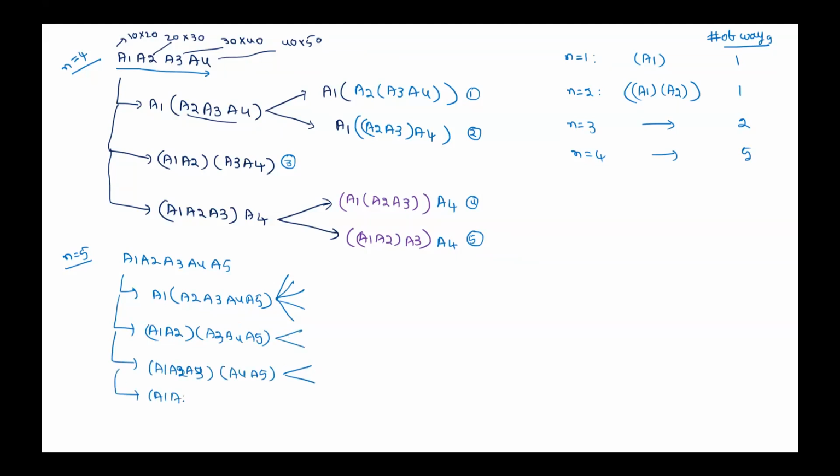Left side 4, right side 1: 5 ways. Is it possible to do in another way? Left side 5 and right side 0 is the same as the original problem. So in total, how many? 5 plus 2 plus 2 plus 5, I think 14 ways, calculated. Is that correct? I think it appears to be correct.